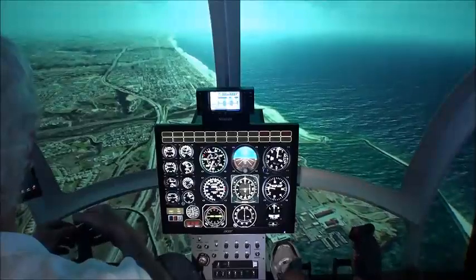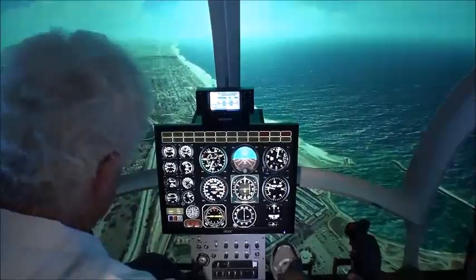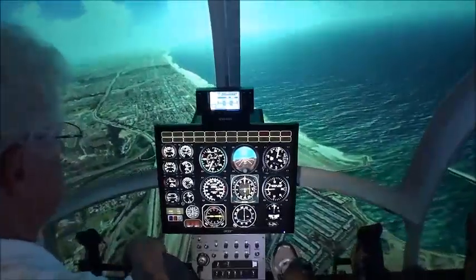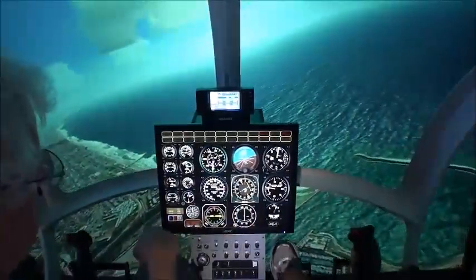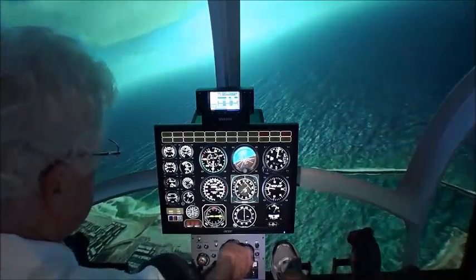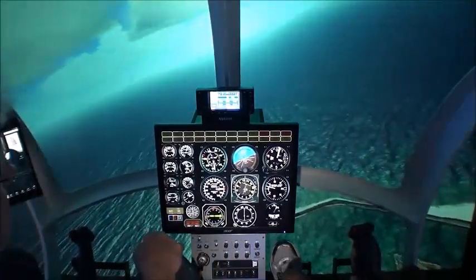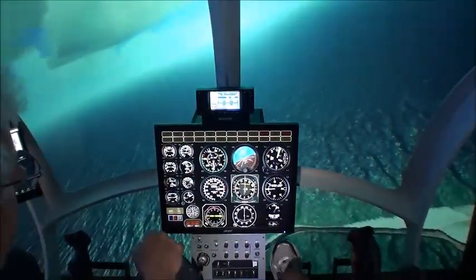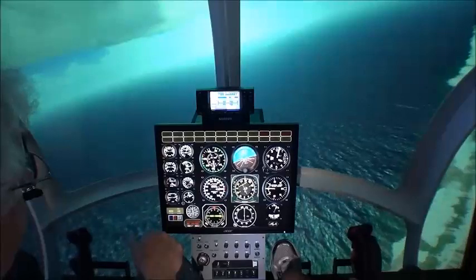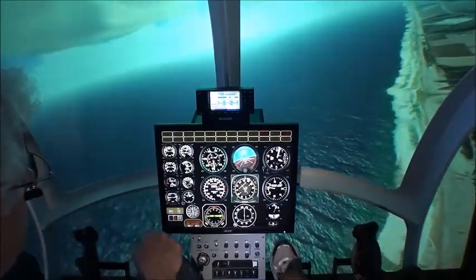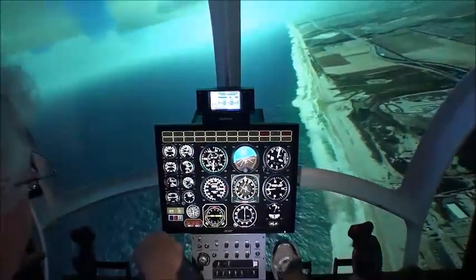Seconds to go. Okay, start your turn back. Now you want to go about 30 degrees shy of the radio unless you see it start moving. Okay. Starting to move, just keep that right under the lever line, the tip of this thing, and I'll put you right on it.